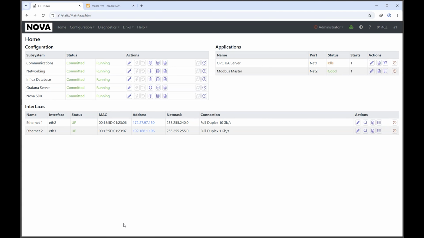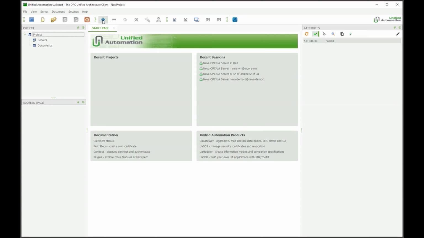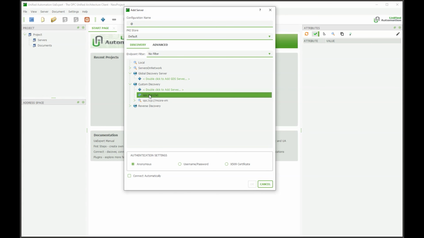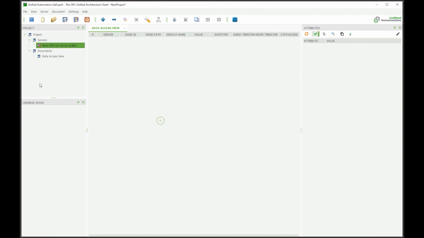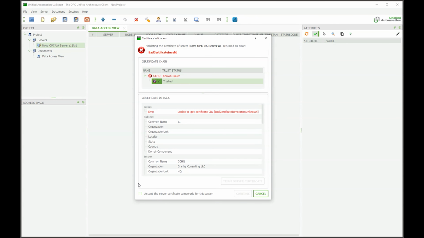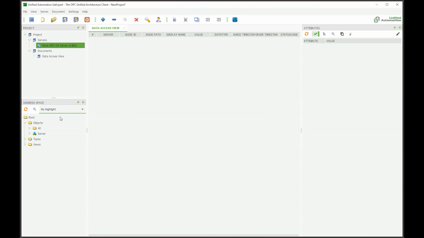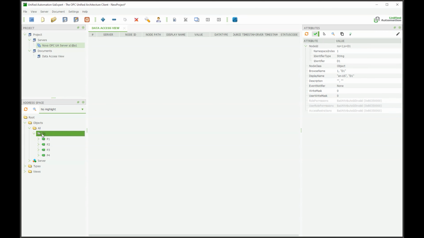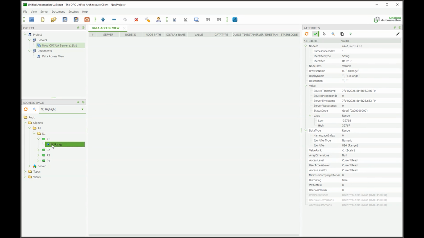So now I can see my OPC UA server is running. It's idle because there's no clients talking to it, but if I open Unified Automation's UA Expert, I can click on my little server here, open it up, connect to it. Of course we have the usual certificate dance, and now we can see under the All folder we have our Modbus device. And under each parameter now we have the engineering unit range. Now this is implied because of the data type. We're dealing with a signed 16-bit value here, so it's automatically giving us the appropriate range for that.